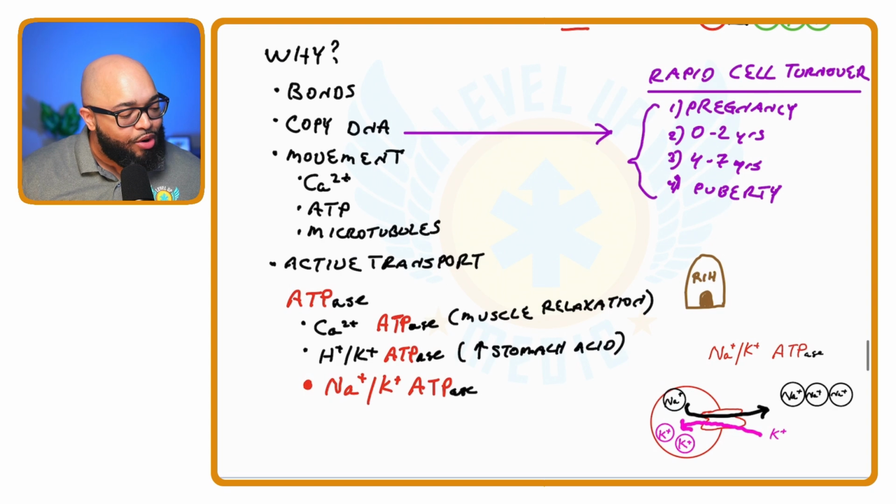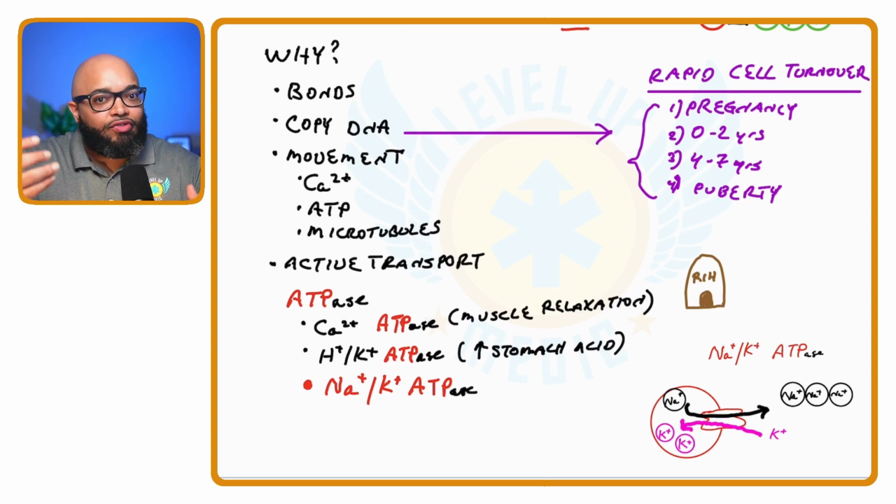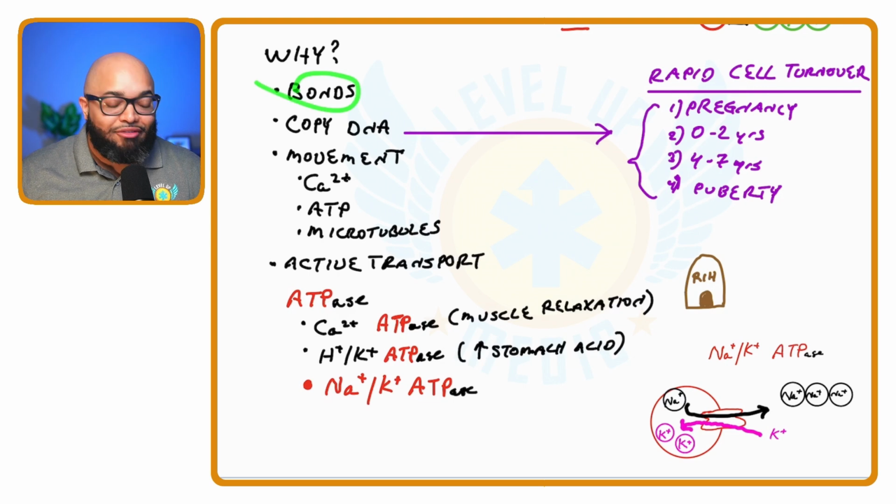Well, for instance, in order to make bonds happen. So in order for bonds to come together, for all kinds of molecules to interact with each other, we need ATP for that. Or let's say if we need to make more DNA, or if we need to make more cells, we need to replicate cells to make more of whatever cell type.